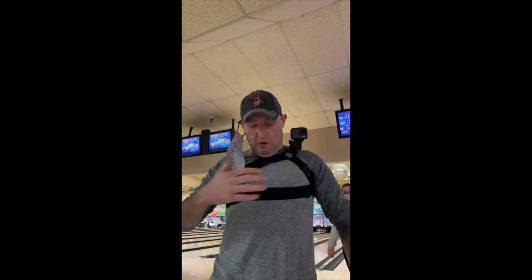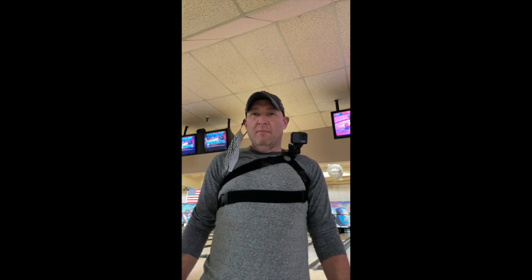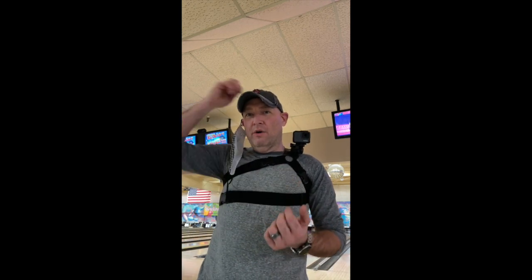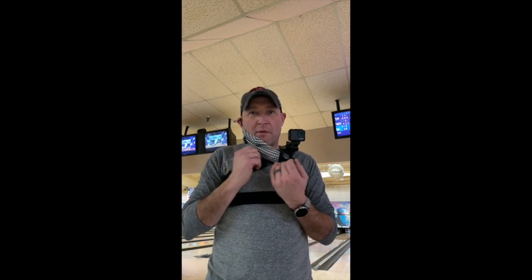I got it mounted on the shoulder. I don't know how I feel about all these straps. If it was hot in the summertime, I don't think I'd like it very much, but it's a little bit different perspective than an actual chest mount or helmet mount. So we'll give this a try and see how it works. Also, I'm a terrible bowler, so you get to laugh at me while I'm bowling too.